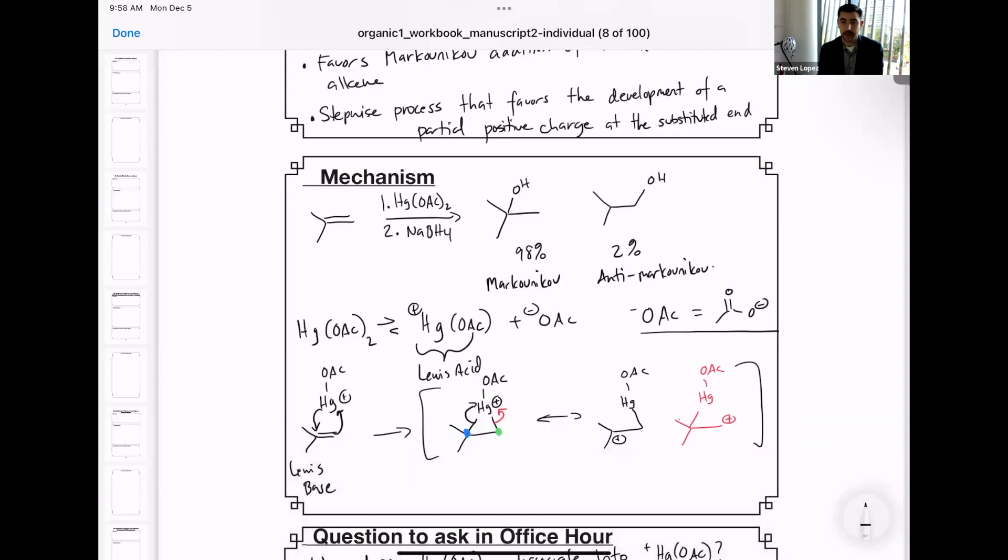Now these are just resonance structures. So all of these electronic structures might be contributing to the overall electronic structure, but we can compare that on the right we have in black a tertiary carbocation in a resonance form and in the structure on the right we have a primary carbocation as a resonance structure.